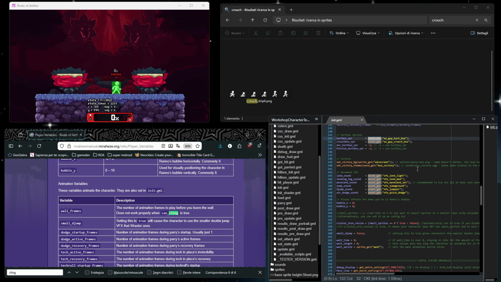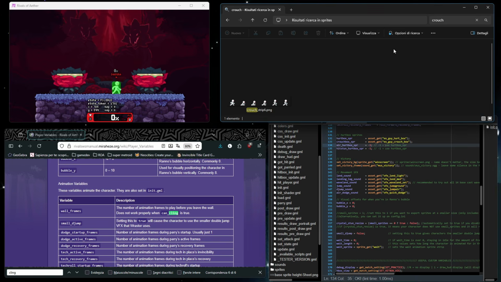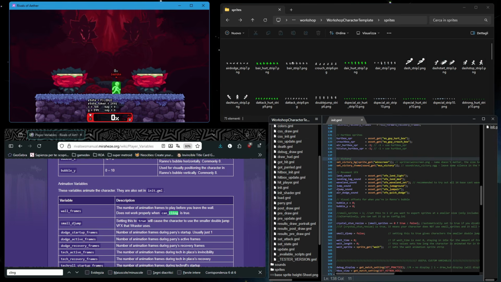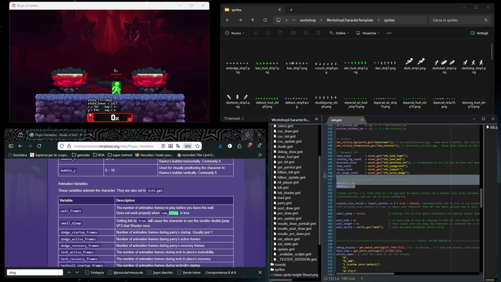The sprite for hurt boxes, it's important that they are named _hurt at the end before _strip. So in the case of tester, it would be like idle hurt. You can see here, there _hurt _strip. This is because the hurt at the end tells Rivals that it is a hurt box and that it needs to be processed differently for it to work properly. Then you have these, which are just visual offsets for Rando's bubble. 0 and 8 usually work fine, though it's up to you to change them if you need something different.